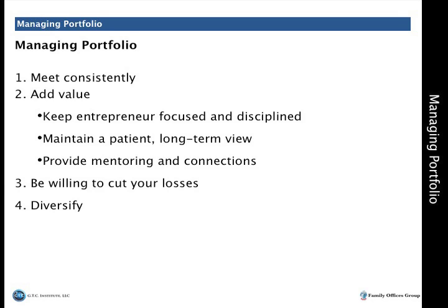With public markets, some say, when in doubt, get out. You don't always have to get out of a direct investment, or even write off a loss on your taxes, but you can mentally write it off and not invest more time and money in a company not growing as it should. As painful as it may be, this will allow you to devote more time and money to those portfolio companies still on track, still growing, and still increasing in value.